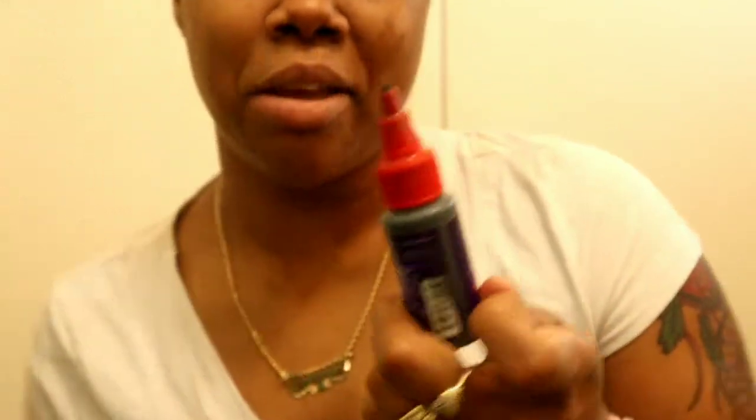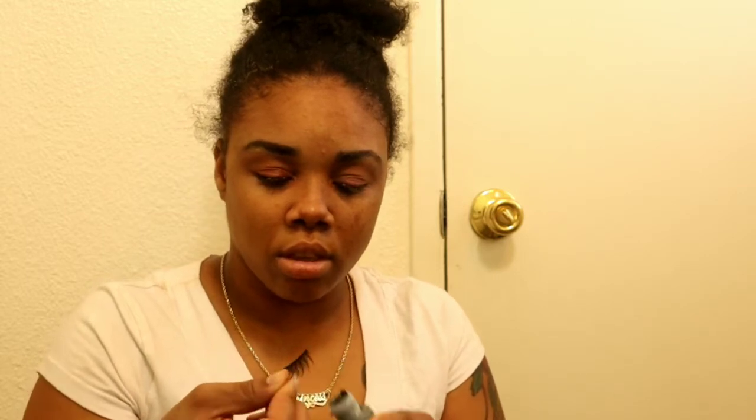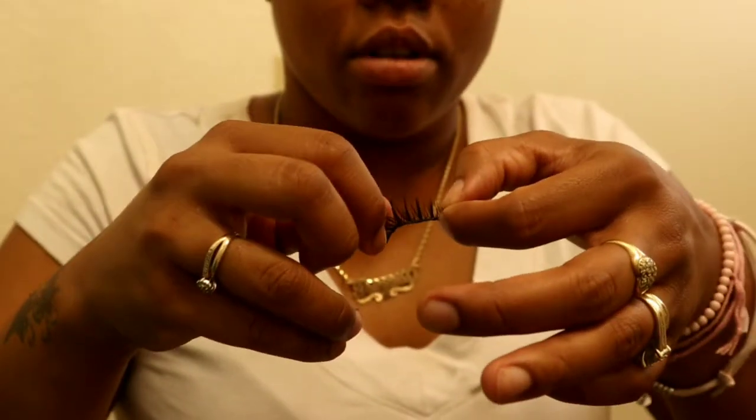Okay. And my lashes, y'all. I don't really like using this, but right now this is all I got. So I'm gonna use it. It's for your weave. Don't judge me, y'all. Let it dry a little bit. If it's too wet, it'd be sliding, so I wouldn't recommend that. Okay, so that's that one. I'm gonna let this one dry.